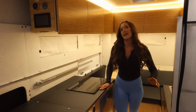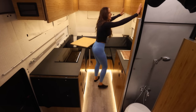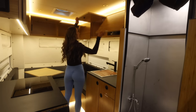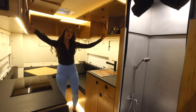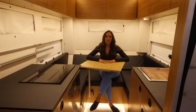Below the sink you'll find the fresh water tank storage, a compact trash can, and an extendable countertop for additional cooking space. There are also cabinets and drawers below for storage, plus a whole wall of cabinets — I just can't get over how much storage there is. You do lose some storage under the seats because of the power systems, but you more than make up for it with the cabinets above.